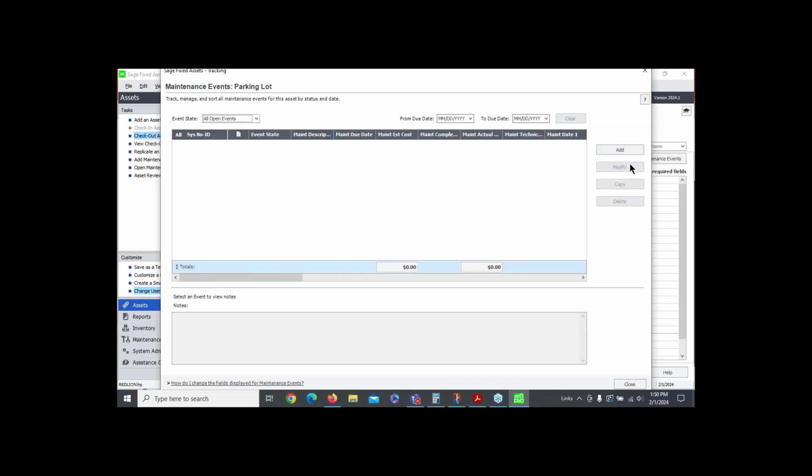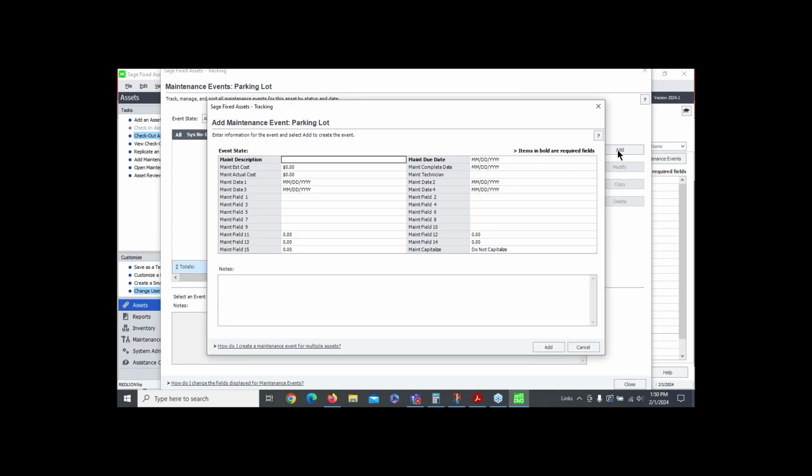So if I click on that, that'll open up my dialog, and look at this panel of buttons on the right. There's an Add button. So I'm going to click on that Add button, and remember I said description and due date are mandatory, so I'm going to type in here, seal cracks. And I'll tab over, and I'm going to put in a due date of the beginning of this year. Now, of course, you'll recognize that's a month ago, and the program notes it as overdue. This should have been done a month ago.